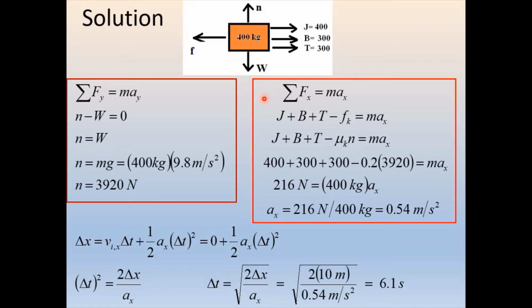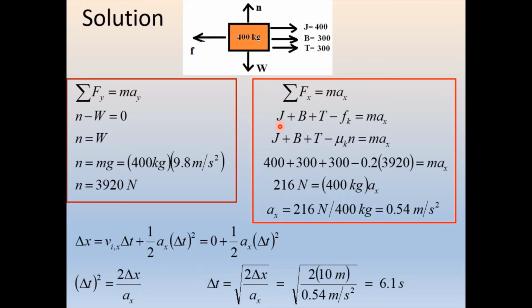Now let's turn to the horizontal forces on the crate, acting along in the x direction. So again, we use our free body diagram to guide us. We see we have four forces pointing horizontal. We have Joe, Bob, and Tim forces, all going to the right. So let's define that as our positive direction. So we're going to add all these forces together.